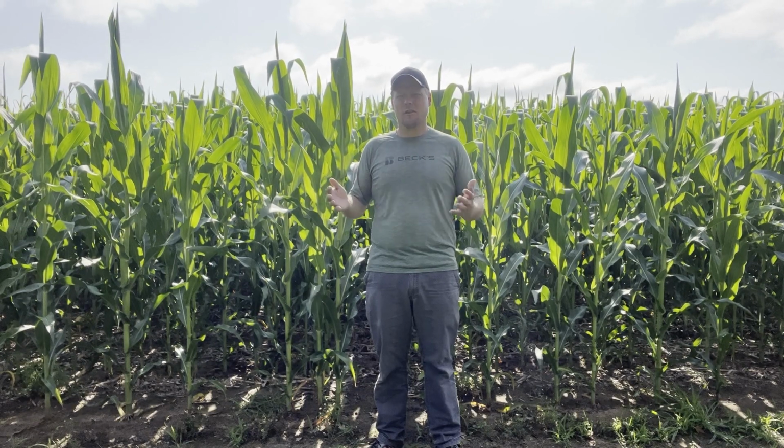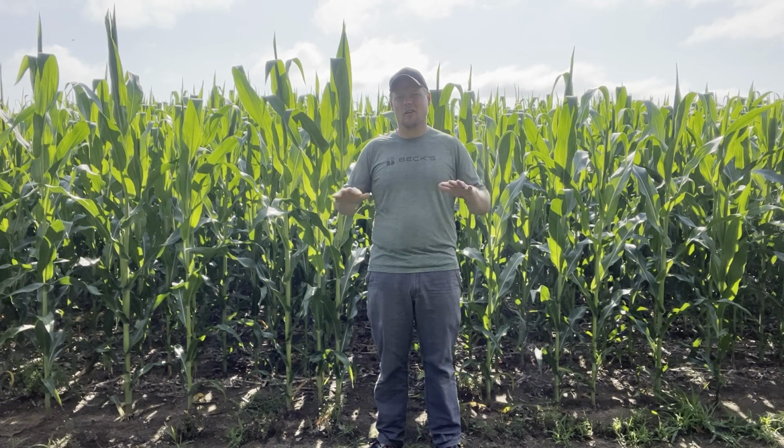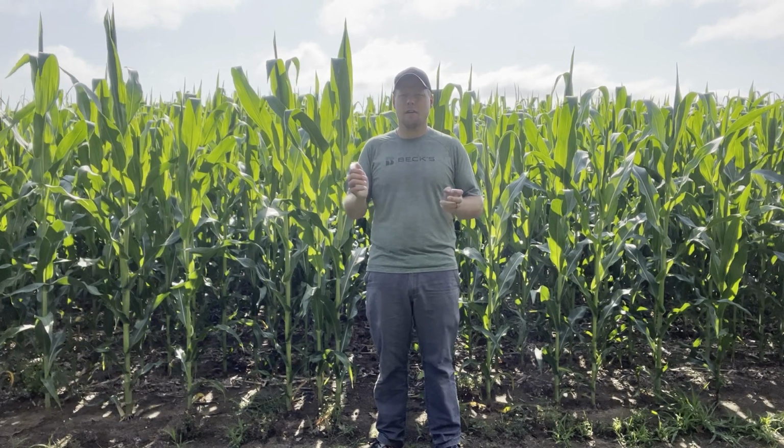If we do have disease pressure, any way we can get over that field is going to be helpful against managing that disease. So if we've got to use that airplane, if we've got to use a ground rig, it doesn't really matter which one we're using. Make sure we get a fungicide out on that crop. And then make sure that we're spraying using those smallest droplet sizes as possible, those flat fans, nothing like a TTI or anything like that that's going to have large droplets. Again, we want to get that good coverage. So spraying in the morning, 15 to 20 gallons per acre. Those are going to be a couple of keys to help us improve the efficacy and improve the ROI on that fungicide application.